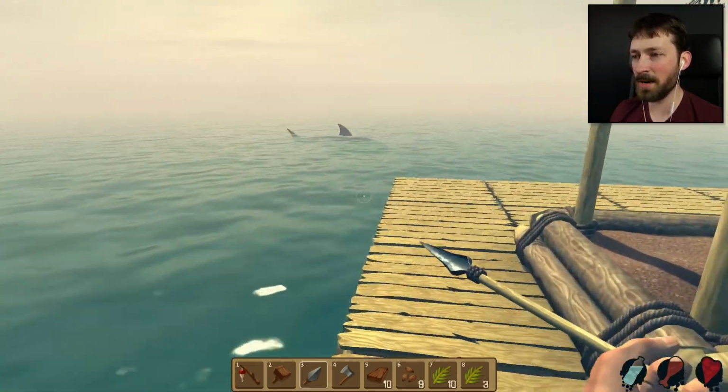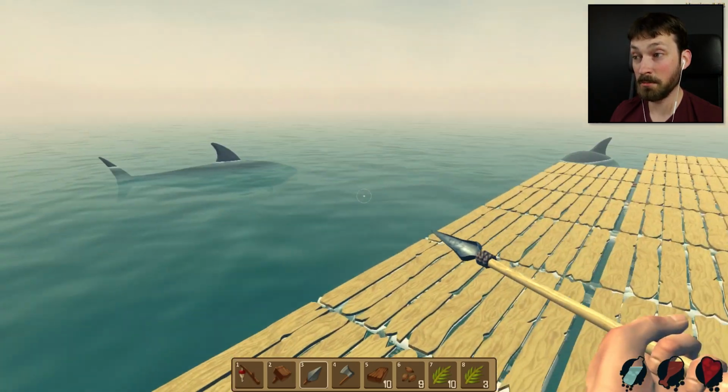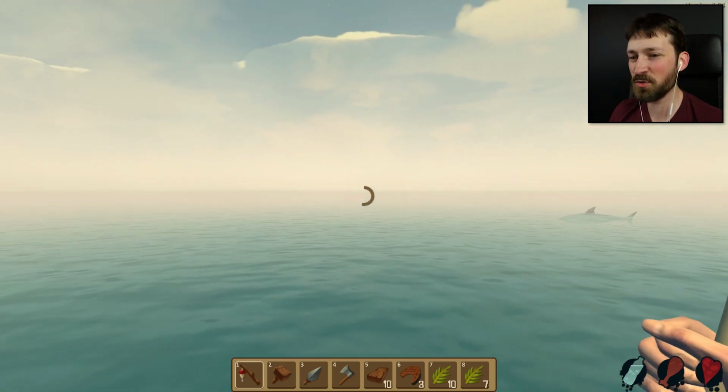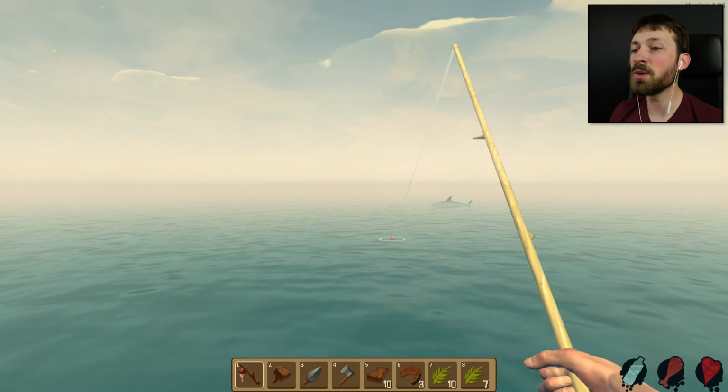When you piss me off, you got that look in your eye. That's right, yeah, you know what's gonna happen. I'm just gonna sit here eating cooked shark and taunting him. Maybe I can try to fish for him. Hey, you're an oversized fish. Come on, you know you want it.